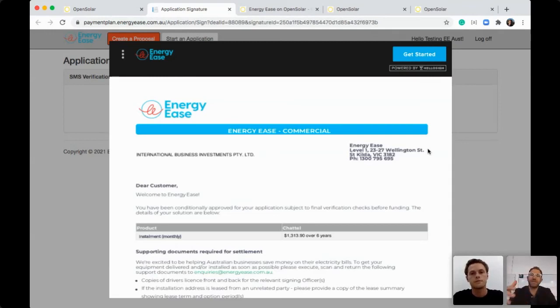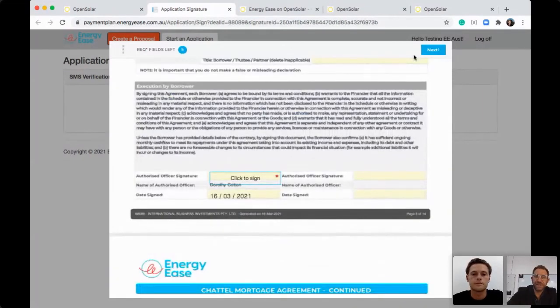in one interaction. So what we're now doing is, after putting in their information in terms of who they are and some banking details, which is really the only additional information that wasn't in the proposal, they then get to this stage, which is, okay, here's the offer. Now, if you want to accept, we're ready to go. So by clicking on Get Started, it takes the customer to the first place to sign.